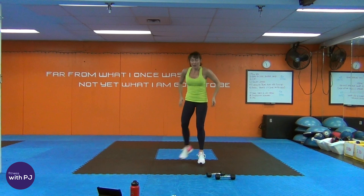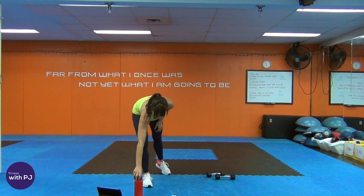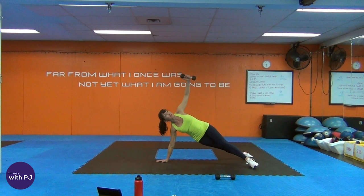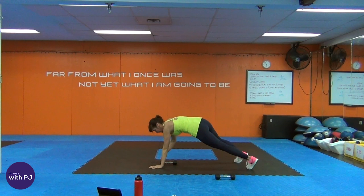Plank, twist, and fly, coming up. Time. Take a quick sip of water. All right, dumbbell under the chest. Slide that dumbbell above the shoulder, back to center. Control it too, okay? Don't be flinging the arm. I want you to end just so that you line up with your shoulder, not past it.